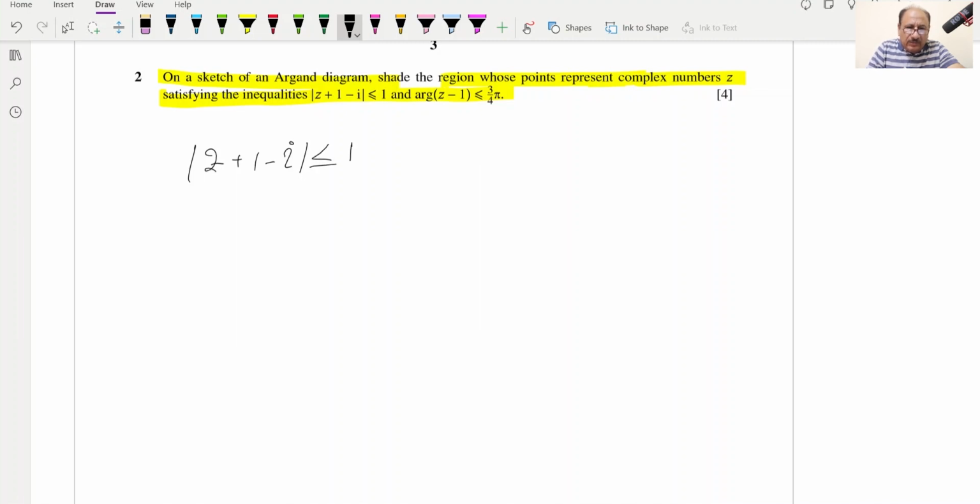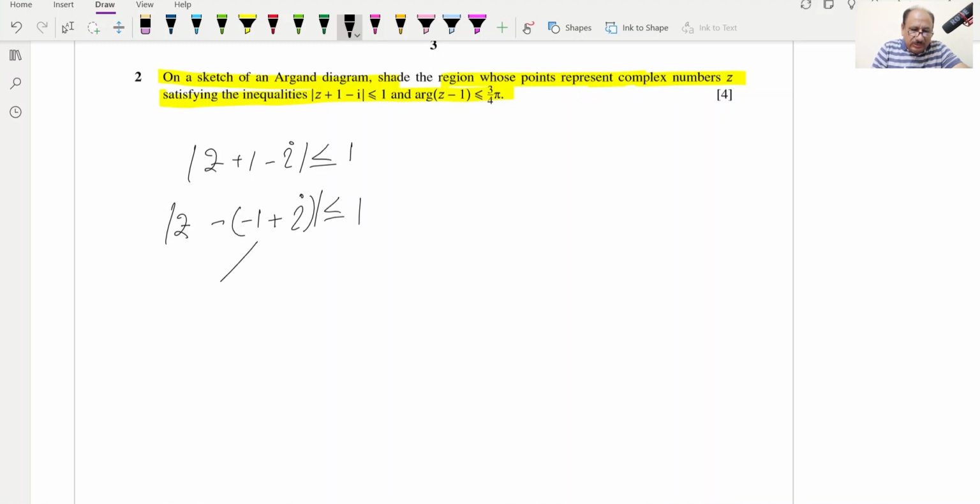1, and if we rewrite this in this format, z plus 1, we can rewrite it as z minus of minus 1, and this minus i also we can write over here. So this one will be less than or equal to 1. This should be plus because the minus we have taken outside. And this portion we can rewrite, for example here is the mod also.